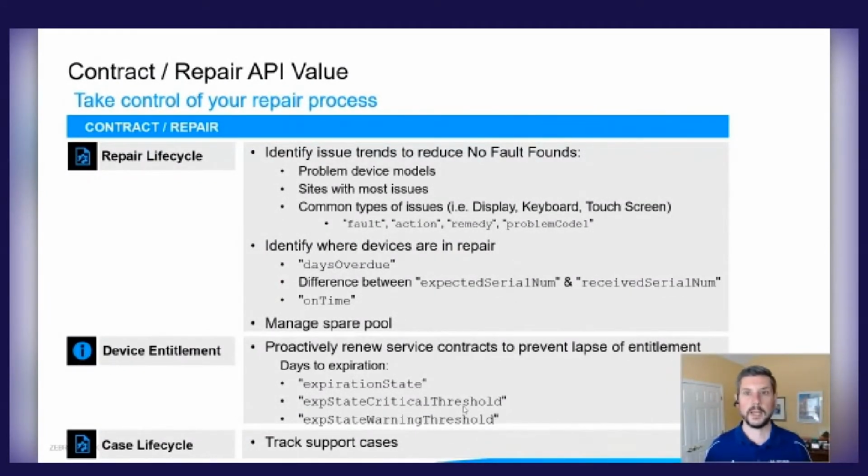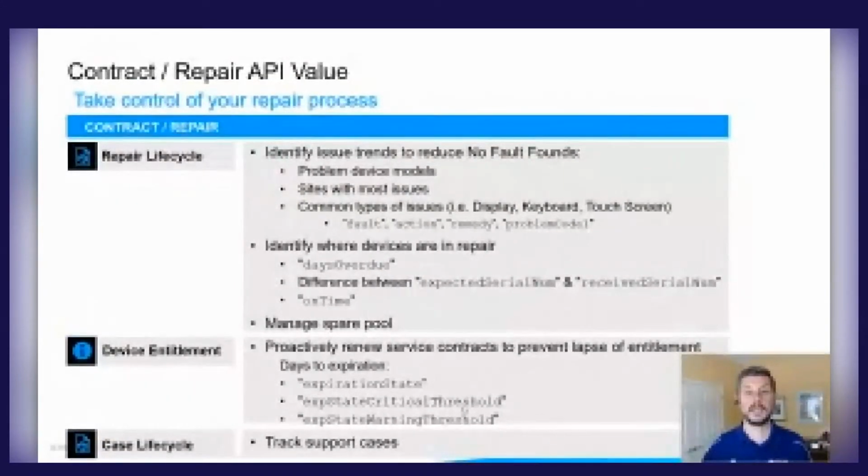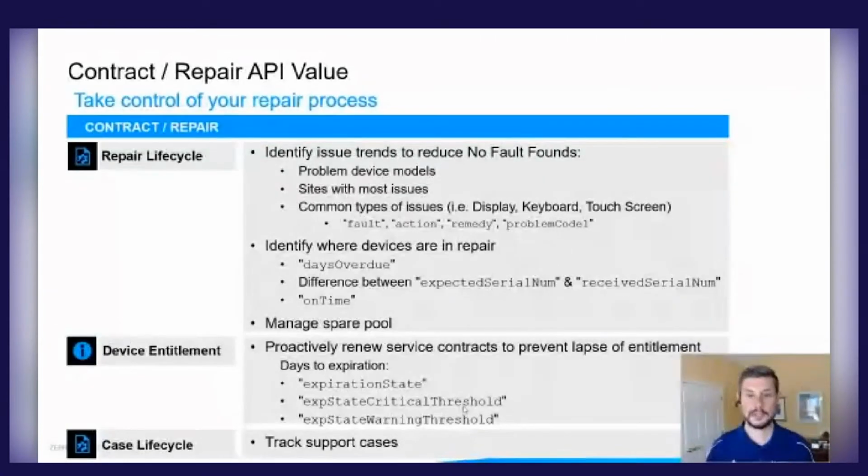When we look at a customer deployment, even though Zebra has very high quality for our products, when we have customers with tens or even hundreds of thousands of devices, there ends up being a large number of devices in repair. So what happens when devices are in repair and you have high volumes? There's a lot of confusion around what is at a site, what is in transit, what is in repair, what is coming back from repair, as well as what's going on with a spare pool.